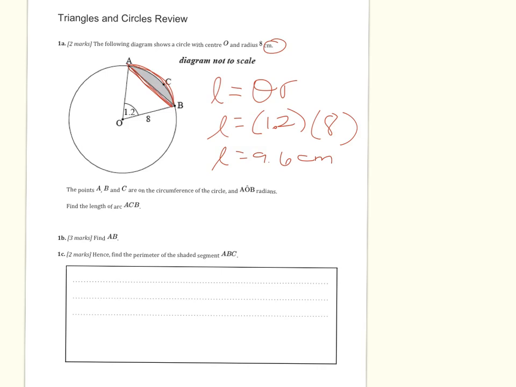So now we're really looking at a triangle, this triangle AOB, again, where this is 1.2, this is 8. We also know that O to A must be 8 because that is a radius as well. And so when we look at that, we don't have a matching set of side and angle. What I mean by that is 8 doesn't have the matching angle across from it. 1.2 does not have the matching side length across from it. This side length of 8 doesn't have this angle across from it.